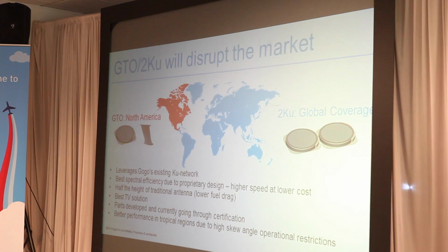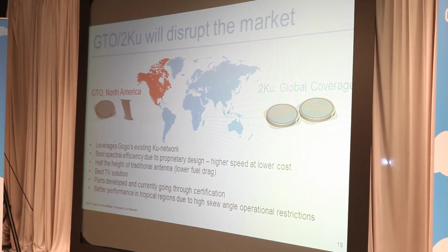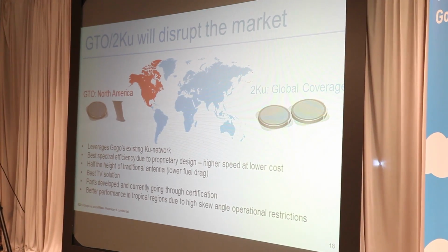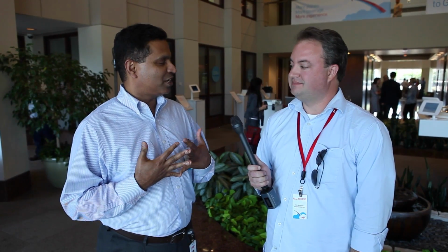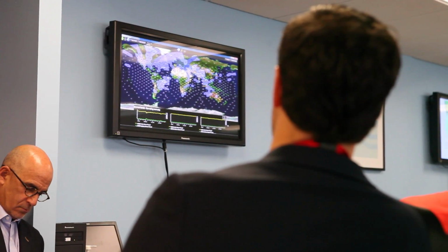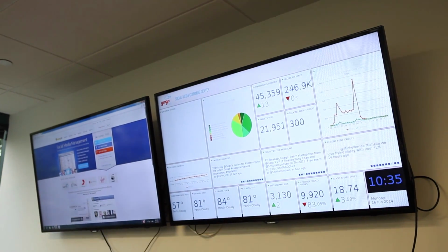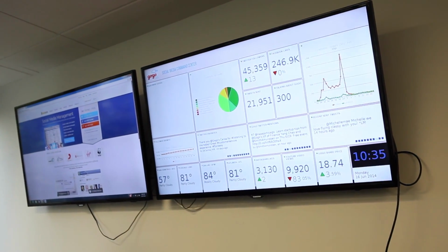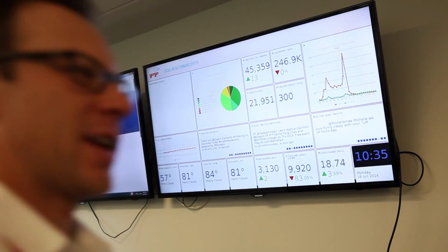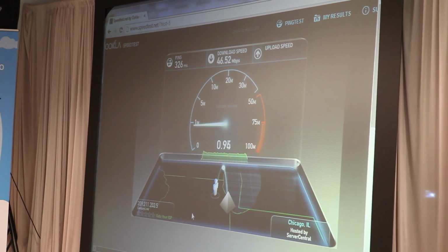But at the end of the day, the passenger in the seat doesn't care about what technology it is. He or she doesn't care about what antenna is on the plane, and we don't expect them to care about it. This is all the infrastructure. We are a communication service provider. You don't care about what technology AT&T is running, how many cell sites they have, what magic they do at their data centers or anything like that. And it's the same way. We are offering the details because we want the media, we want the analysts to know about it. But the end passenger, all they care about is they want a good internet experience.